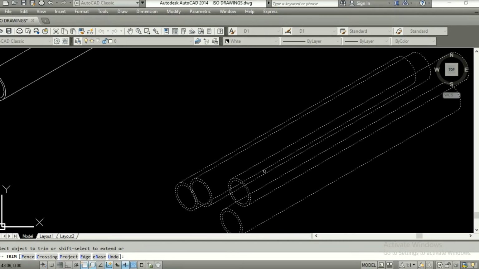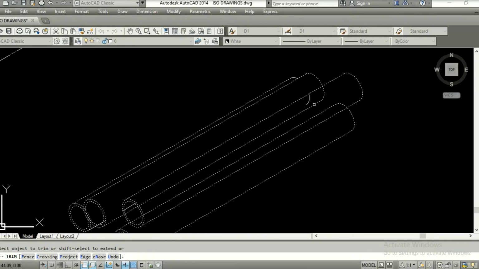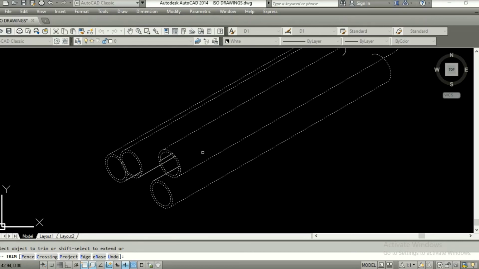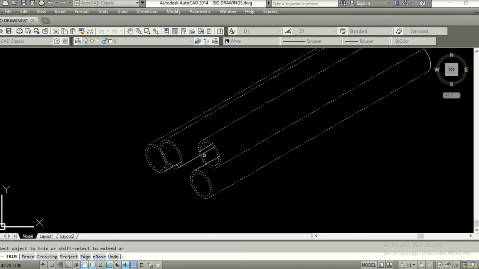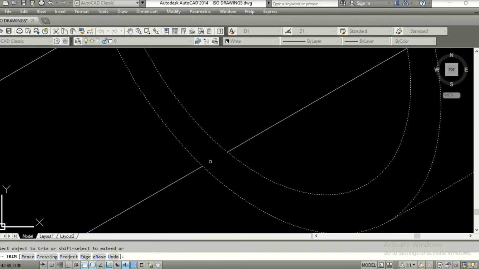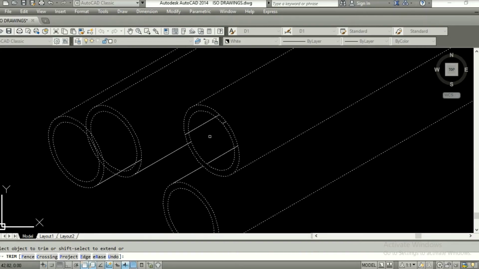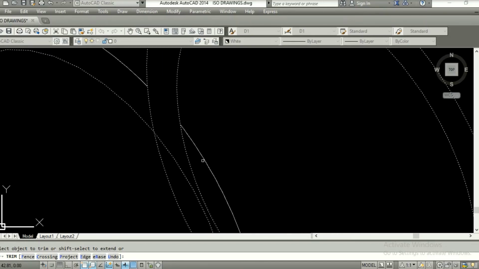You need to have a lot of imagination. You need to know which lines are hidden, which lines are visible. Okay, see here, these things are not visible. This thing you can remove easily because they are behind this cylinder here. This cylinder is lying upon this. Now it seems to be okay. Yeah. Here also this line has to be removed.